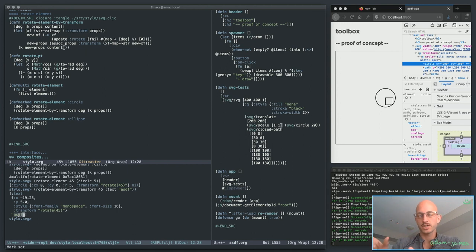You need the actual content of the tag as part of the thing there. So you get text, you get all this normal nonsense here, and it input the transform rotate there just fine, and the content is this ASDF here.